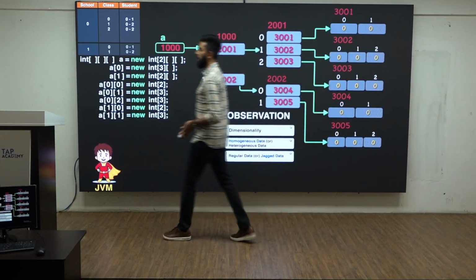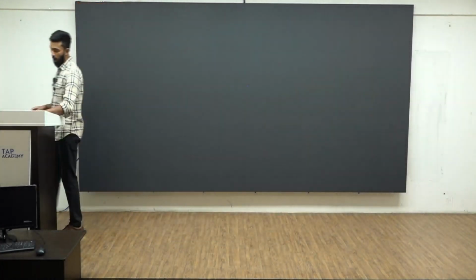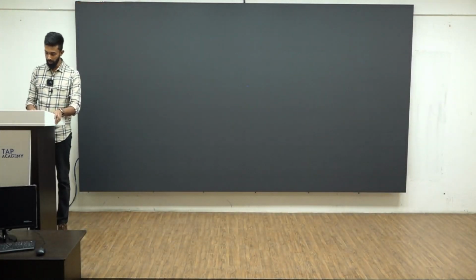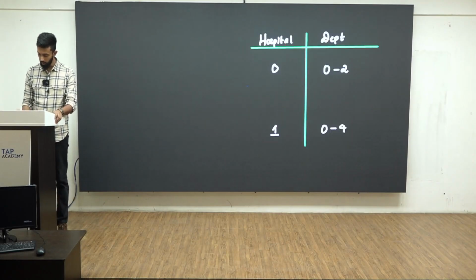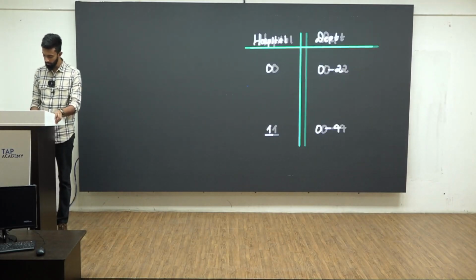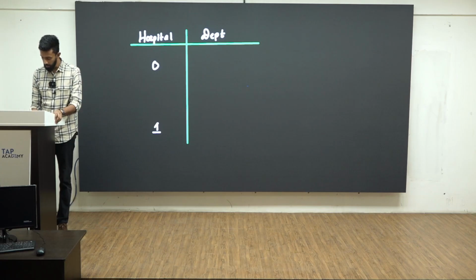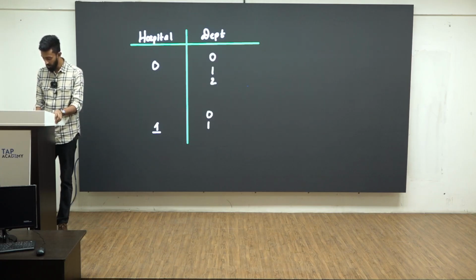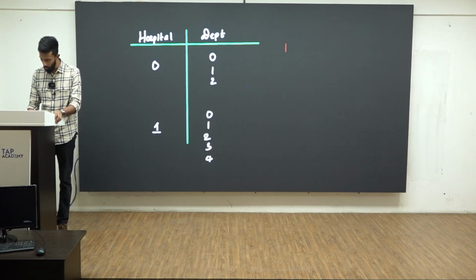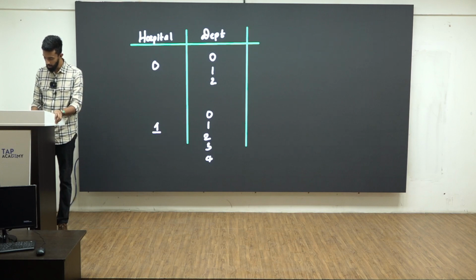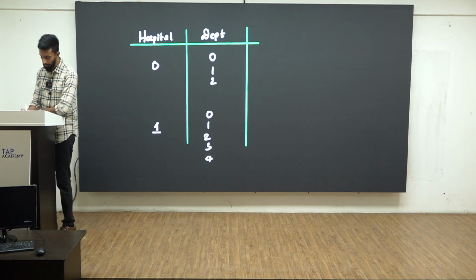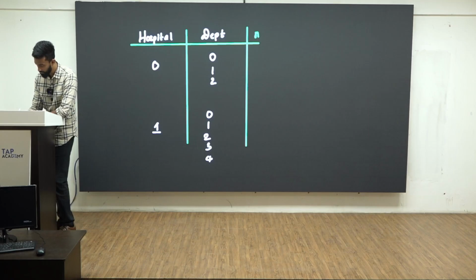However, now I want to see how well you guys will be able to actually do this. So what I will do is, see here, I am just coming here now, erasing this a little bit. I am going to make this like this. 0, 1, 2. 0, 1, 2, 3, 4. Next, I am going to add one more thing, which is, say, number of nurses.